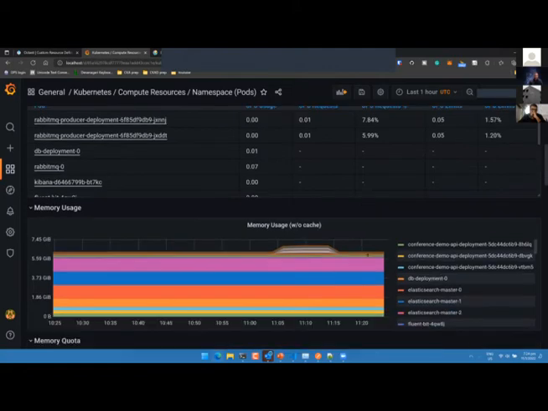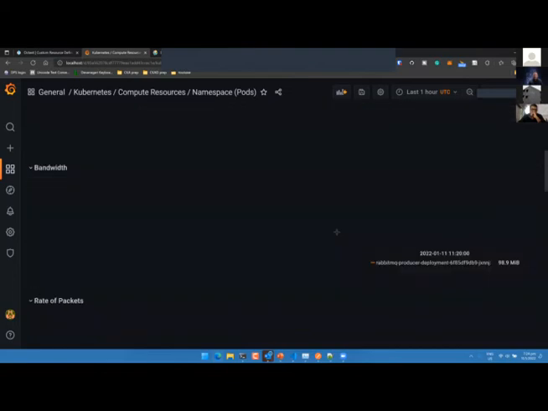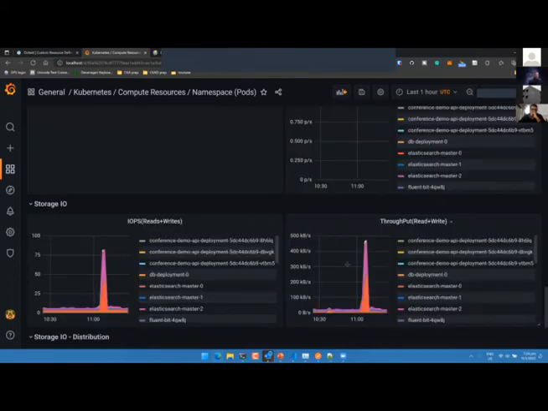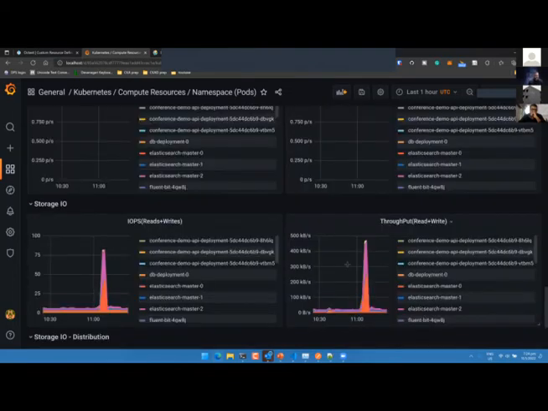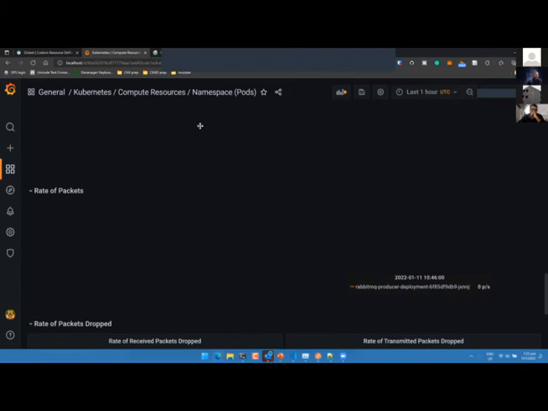So you can see that all these visually very intuitive graphs, charts, and data make a lot of sense to build for, let's say, business metrics or even for infrastructure metrics that we want to see. So we were looking at the Kubernetes related ones. Let's go and look at our application one.